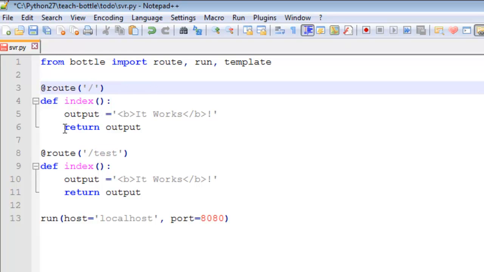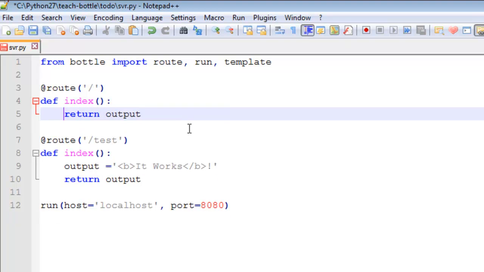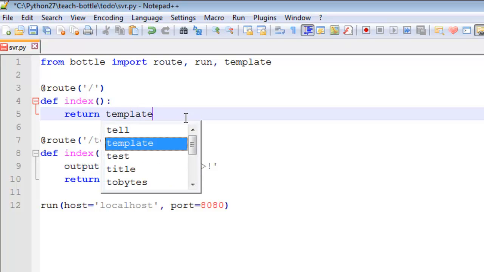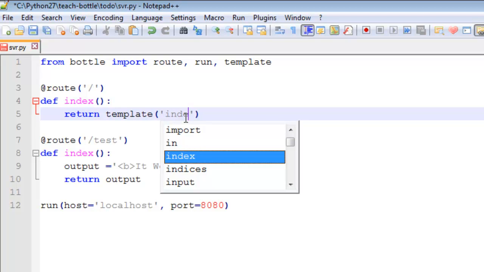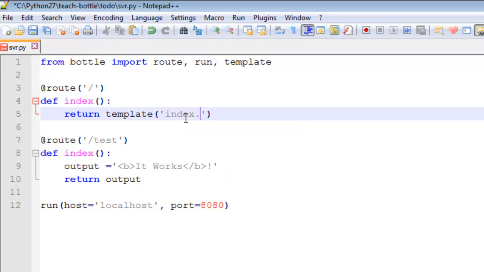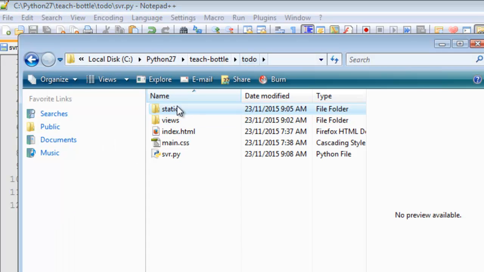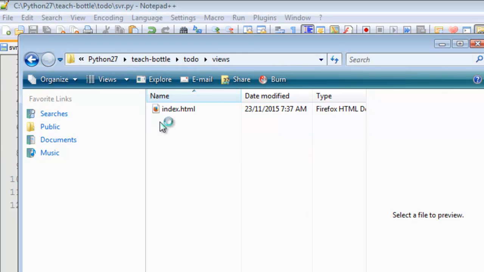and then here, go up here and we'll type return template, and we'll go index.tpl, and we'll save that, and we will go into our to-do folder, views.